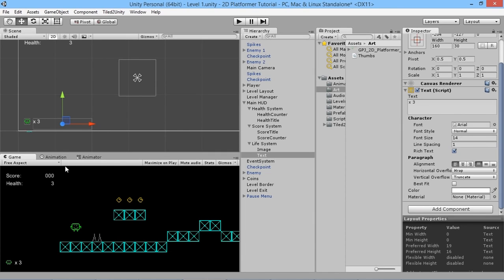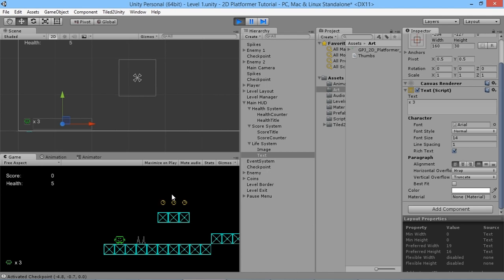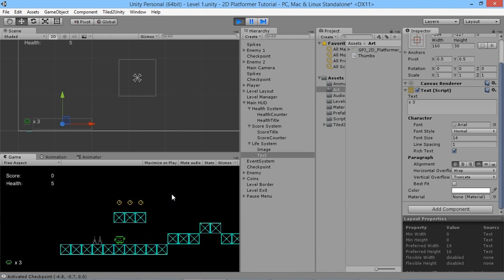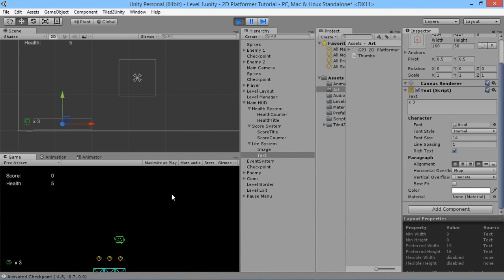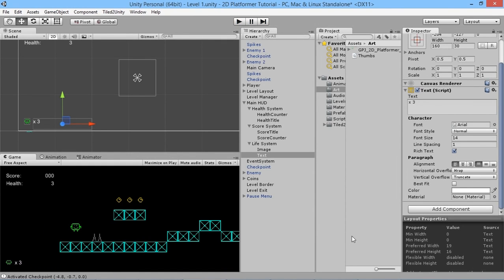Of course, you can change the size of it to whatever you want, whatever you feel comfortable with, but I think that works okay. So now, if we hit play, obviously this isn't going to do anything exciting for us, because at the moment it's just a number and it doesn't do anything. We kill our player, nothing happens, of course. But it looks good. I think it works nicely down there in the corner, so we're happy with that. We'll move on to actually making the script that we need to use for this.